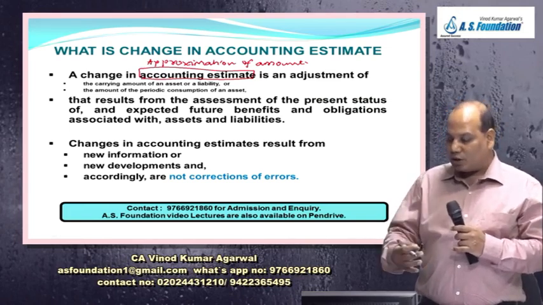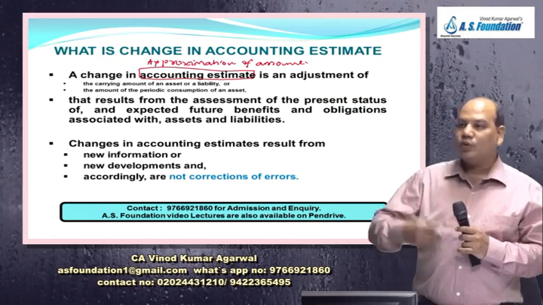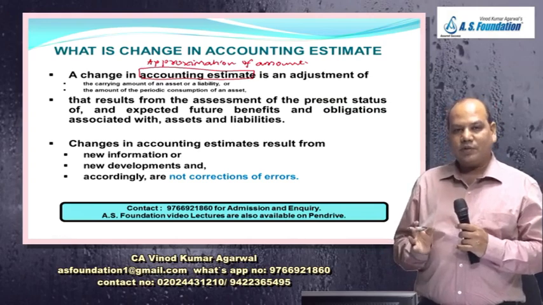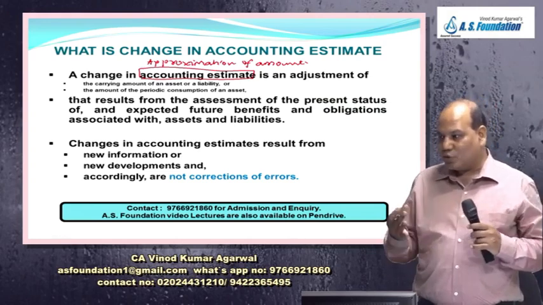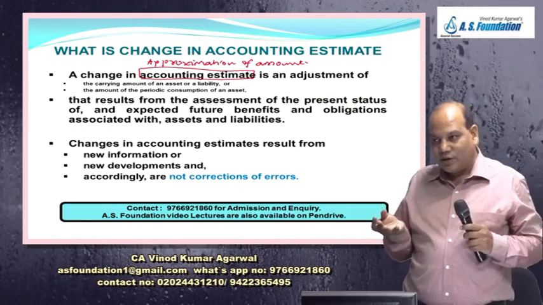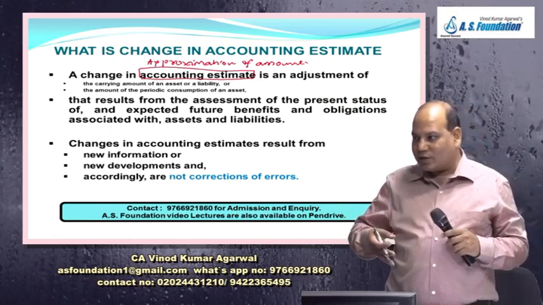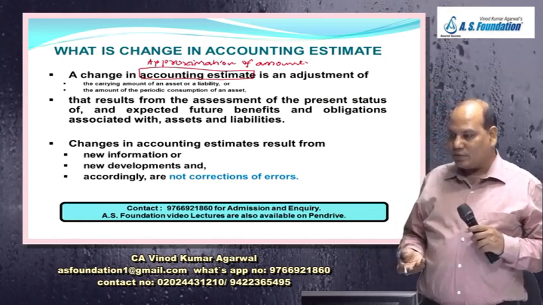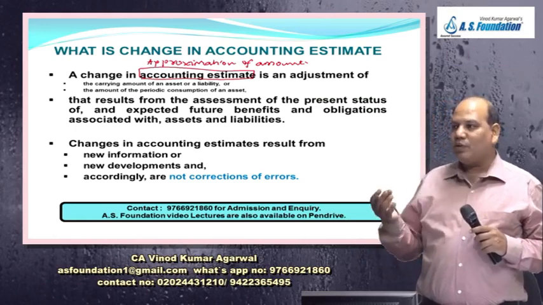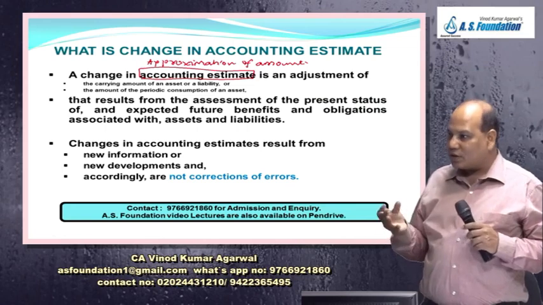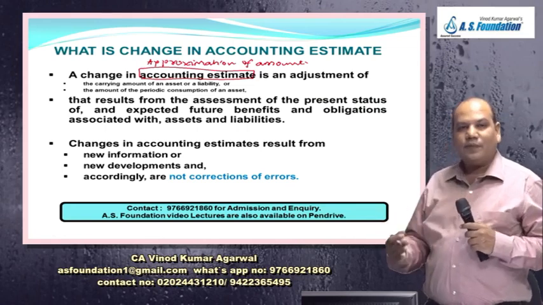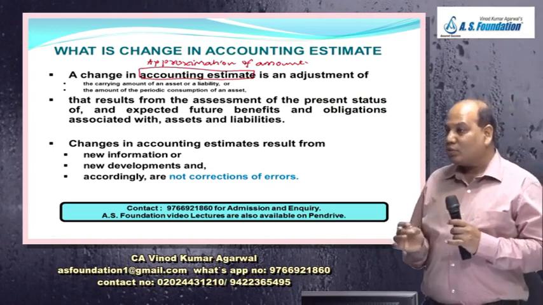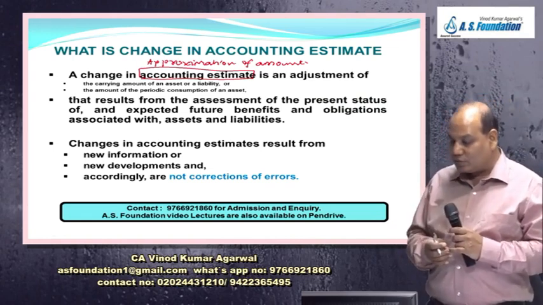Sometimes you will get the exact information only over many years. For example, the useful life of an asset is 5 years, but that is an estimated number. Should we wait for 5 years to know exactly how many years this asset had served us? No, you can't. So therefore you have to estimate. Or for example, the residual value of an asset is an estimated figure. Many times the fair value of an asset or a liability is, to some extent, an estimated figure only.